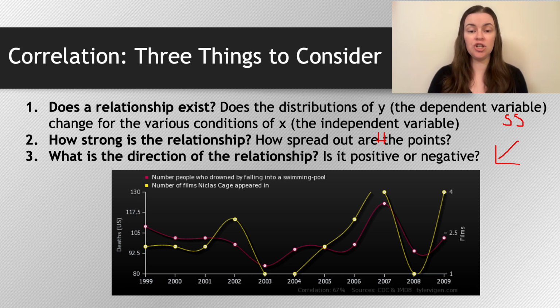A negative relationship is the exact opposite, as you can imagine. And this occurs when one variable is increasing while the other variable is decreasing. And so this is the general trend line that you would see for a negative relationship. And so these are the three factors that you should really think about when you're assessing a scatter plot, a correlation, or any type of association between two interval ratio level variables. And there's a specific type of correlation coefficient that we will be assessing as well that will help us actually measure this relationship, and we'll get to that on the very next slide.